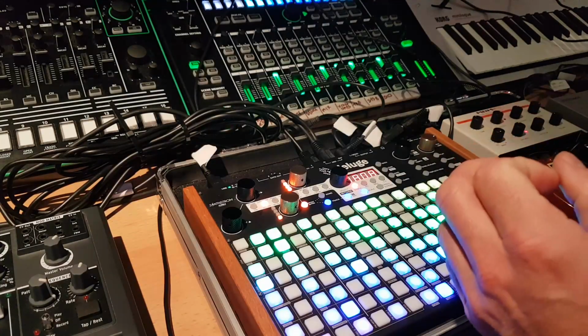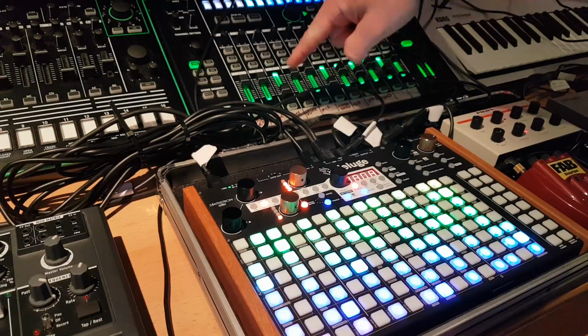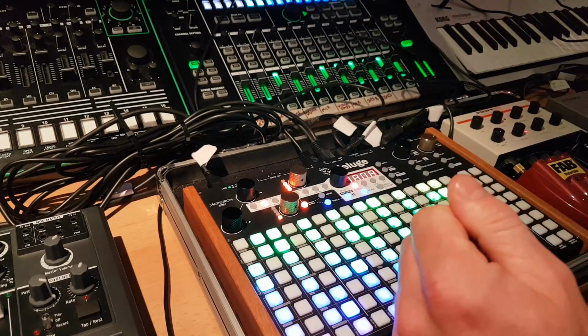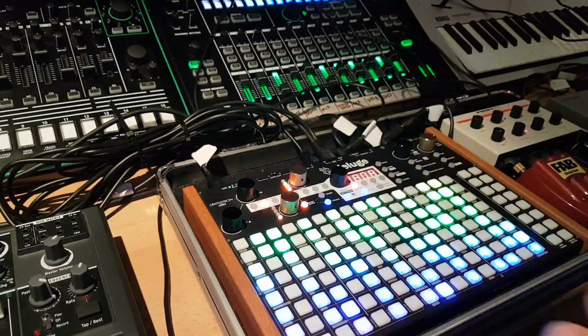So, connection-wise, all I'm doing is very simple. I've got the 5-pin MIDI out from the MX-1 going to the in of the Deluge. Now, where I was going wrong is, if you read in the manual, what it says is you hold down the Learn button and then press the pad or the parameter or whatever that you want to map.